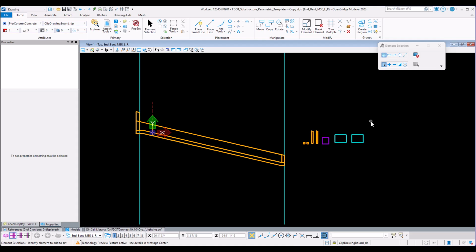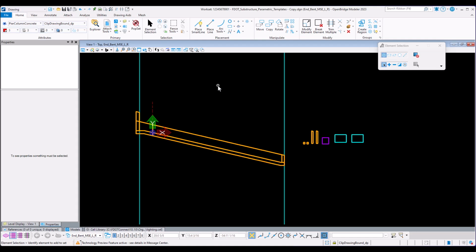The reason for that too is when we're doing these parametric cells, you want to try to limit the amount of things that are constrained and tied to each other. It can bog down the cell if we have too much tied together. And these elements over here are pretty easy to move into place and pretty easy to merge with the main elements over here.